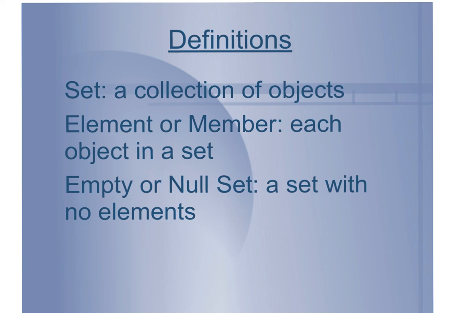And so you'll notice in your book, these 3 definitions are right at the very top. There is some notation here that they talk about with a null set. All right, so when you see the word null, it means empty. It can be defined with these brackets here, just like that, that don't show anything in them. That's actually set notation. So when you create a set, you would use those brackets and you would put things in it. If it is an empty set, you just put an empty set of brackets. The other way to define an empty set is a 0 with a line through it, all right? That is the actual notation for empty sets or null sets.